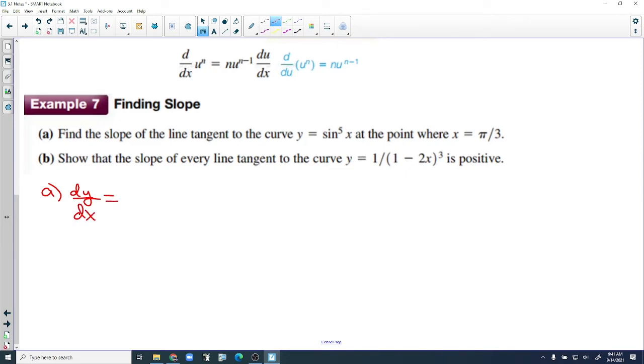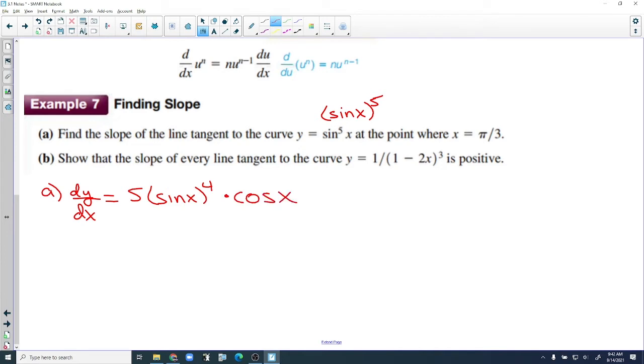And that's equal to, now when you have trig functions to a power, you should think of it like this. That's really the same thing. So sine to the 5th is sine to the 5th. Let's use the power rule, 5 sine of x to the 4th. So there's the power rule. We leave the inside alone. That's the whole theme. Derivative of the outside, leave the inside alone, and then now times the derivative of the inside, which is cosine of x.